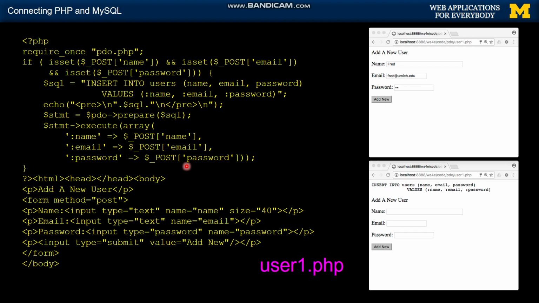Let me just give you a recap of this. The first thing is you should know the method of your form. If the method of the form is post, then you are going to use $_post. If the method of the form is get, then you use $_get. The key things in HTML form elements are the names. You have to remember the name that you have given to the different fields, because this is how you are going to recall them.